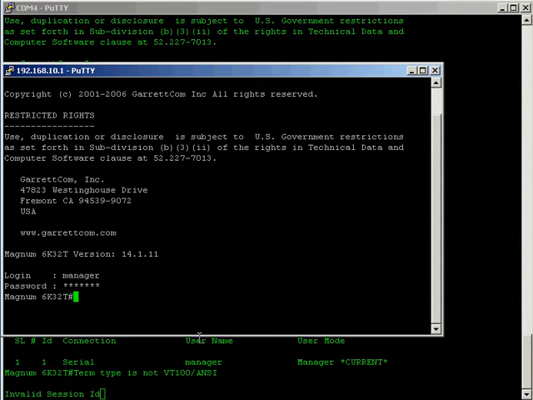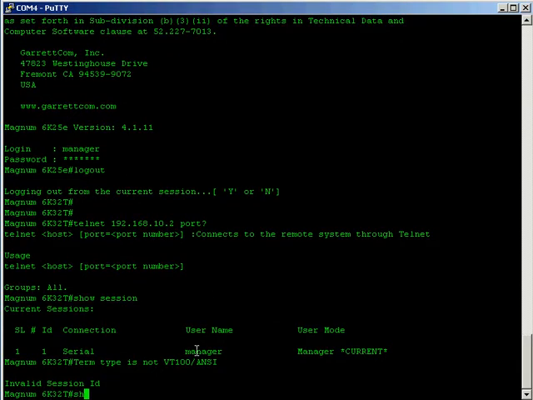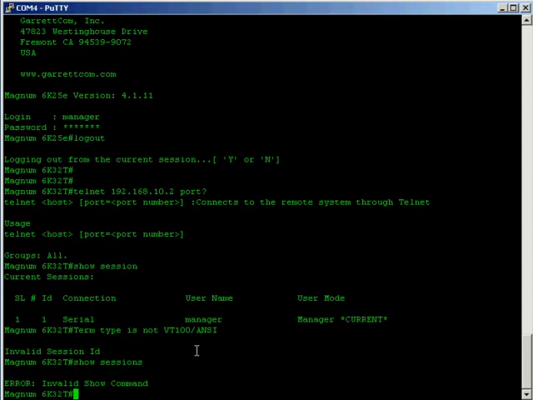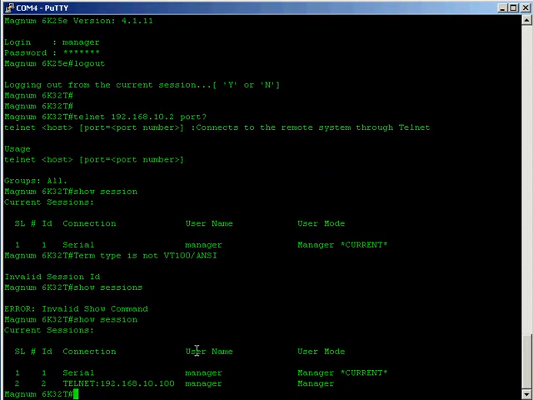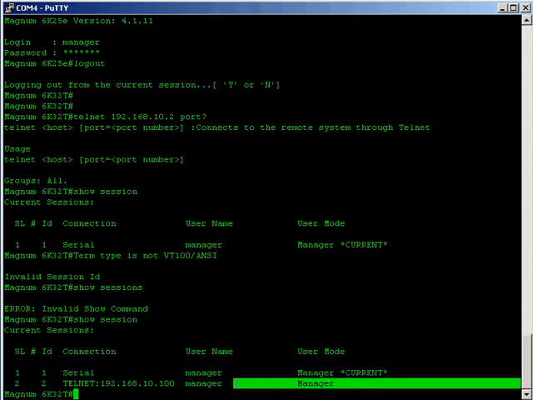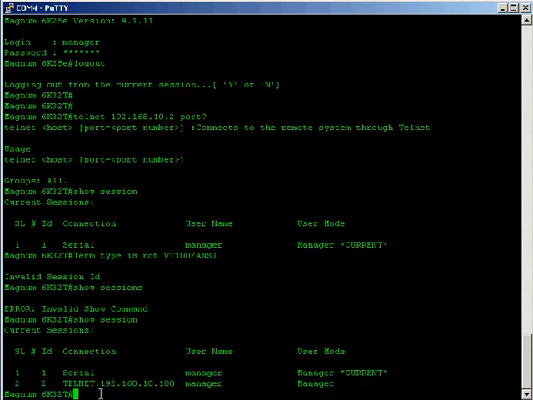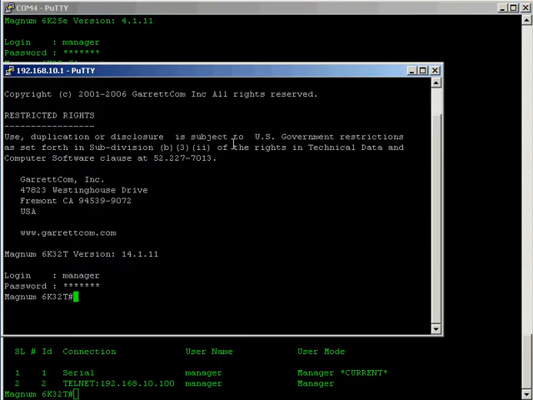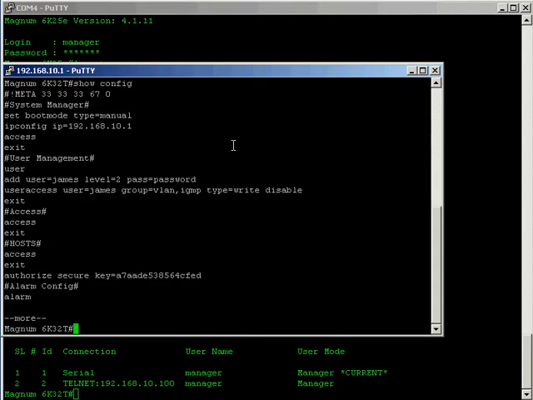If I go back to here and then go show sessions, here we can see I'm logged in via the serial console connection, and I've just logged in as well via manager. Now just to prove that he's still there, if I go show config, I'm still there.